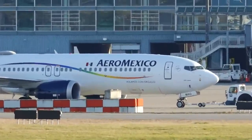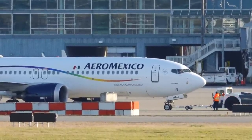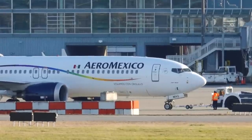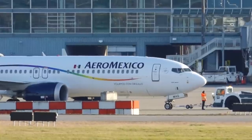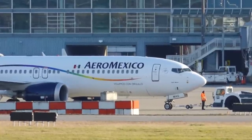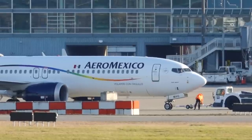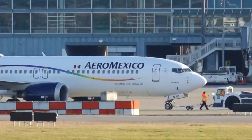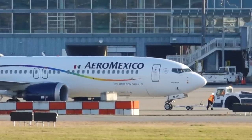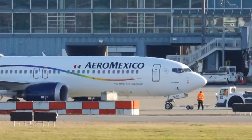Let's see if I can zoom in here as much as I can. Something like that. We can watch them disconnect. Well, that makes sense. They push back slower because it takes longer to start the engines up. Yeah, I can believe that. Larger diameter, they have more real estate to cover as they spin around their chambers. Wow. There they are. We'll start to hear engines any minute here, guys.